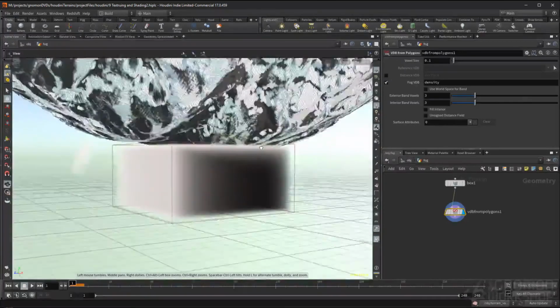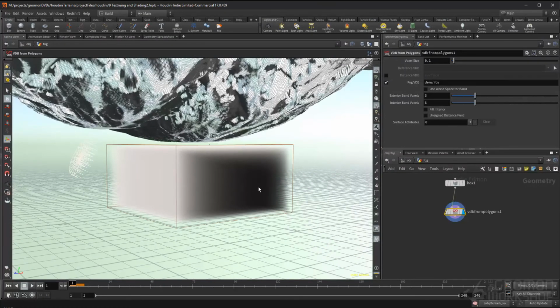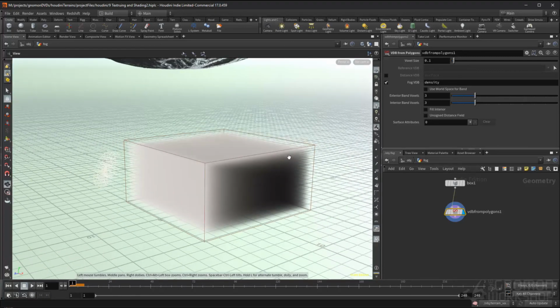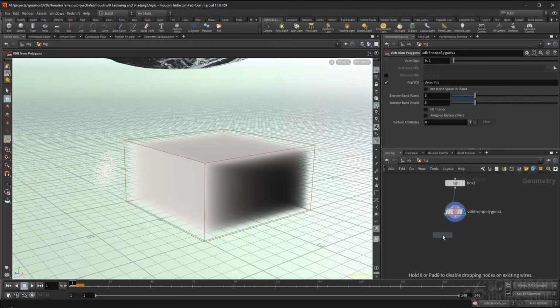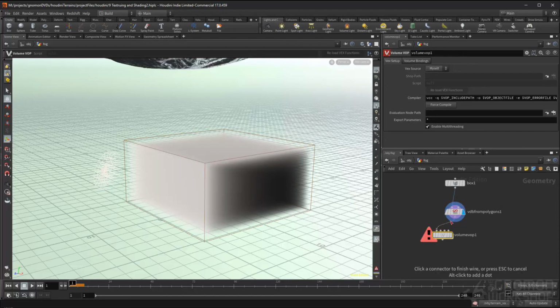So we're going to want to make this have a gradient so that it's going to be harsher at the bottom and less dense at the top. You can think about it, if you've done the Houdini randomization and scattering, how we can do that is we just use the height and we multiply it against whatever attribute is creating this thick fog, which is going to be right here, which is density. So what we'll do is we'll do volume VOP. And this is similar to a point VOP. Again, we haven't got into VOPs much in this series.